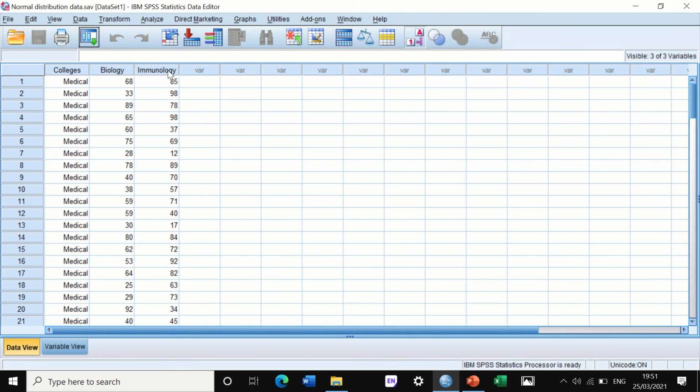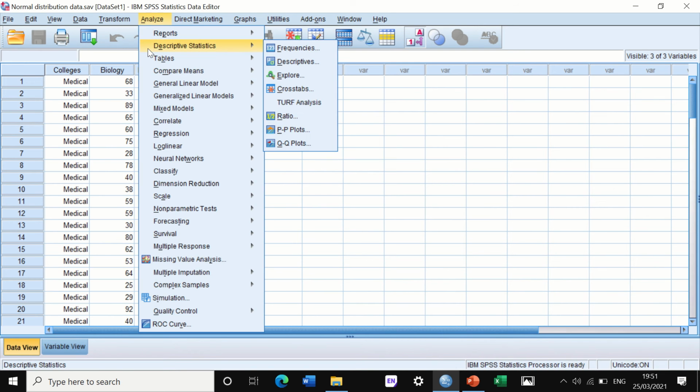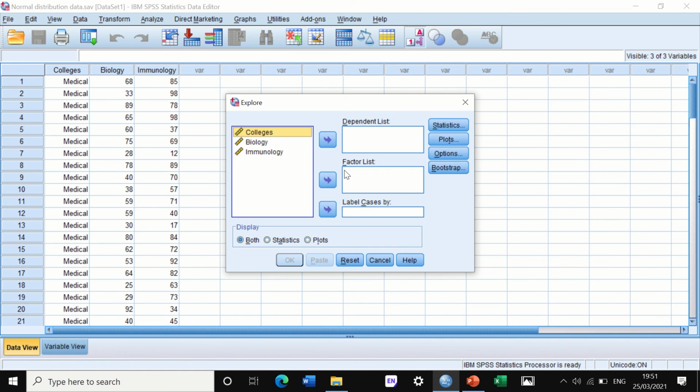So I will show you 3 different ways to do the KS test in SPSS. The first one is to click on Analyze, scroll down to Descriptive Statistics and then to Explore, and click on it. A window will pop up and you will have the variables here.